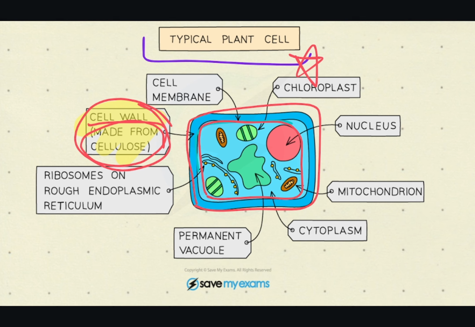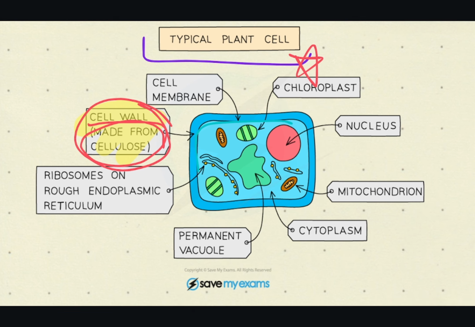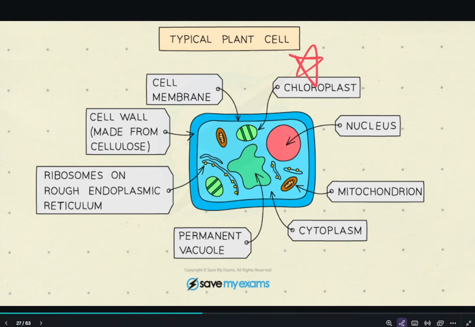And the other thing which is mostly unique to a plant cell is the chloroplast. Now, what is a chloroplast? Chloroplast is this green color structure that you see over here. This organelle is known as a chloroplast, and it basically has just one function, and that function is to carry out the process of photosynthesis.